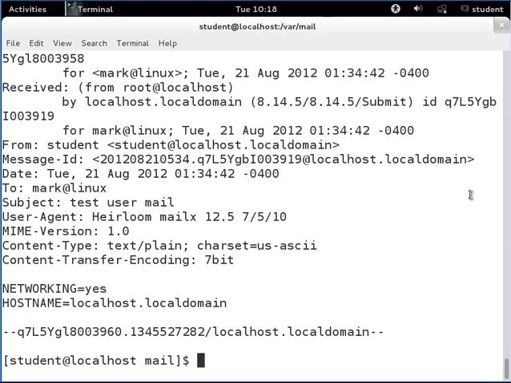So you do dig -x and the IP address, and it should come back with a name. If it doesn't, you've got a problem. You probably have someone who's not a very good person. Let's put it that way. But you can see all kinds of information in here: subject, user agent, what program was used to send this, and all this stuff. Is this making sense?